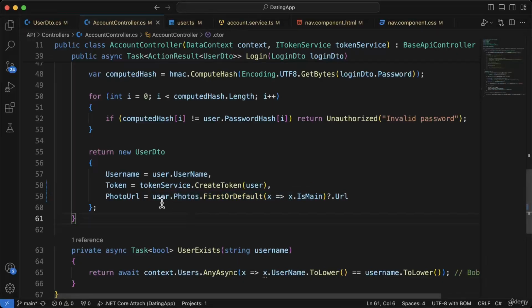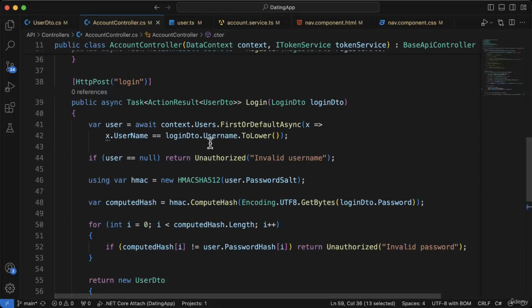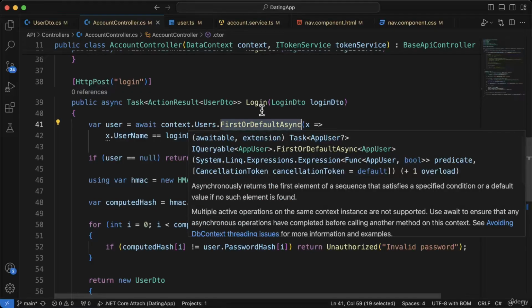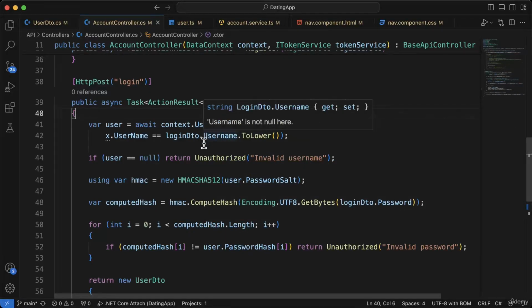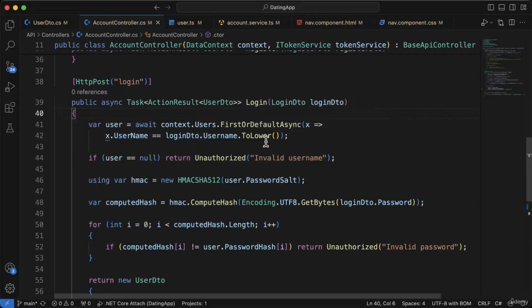So we need to think about where we're getting this user from. And if we take a look at the code in here to get the user, we've got our context injected directly inside this controller, and we're going out to get the user from our database. But based on our understanding of related properties, we know that if we just request the user without also including the related data, then because of Entity Framework's laziness to go and get related data, we're not going to get the photos unless we explicitly ask for them.